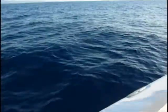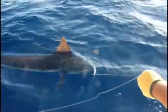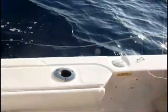He's got a little left in him, huh? Hey, Benito, here's the leader. I saw. Nice striped marlin. Stop, please. Mike. Neutral. It's alright, he's gone. Good release anyway, which is what we wanted to do. You see the hook here?